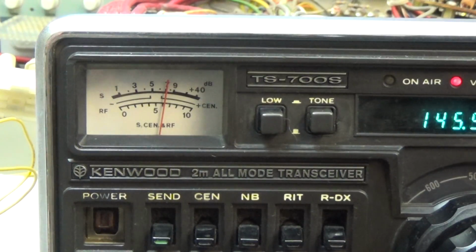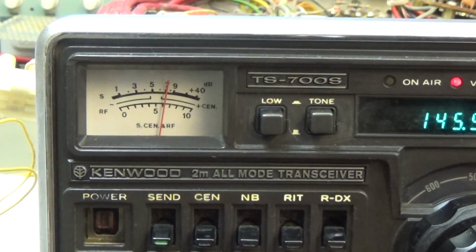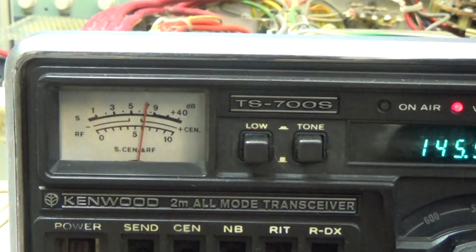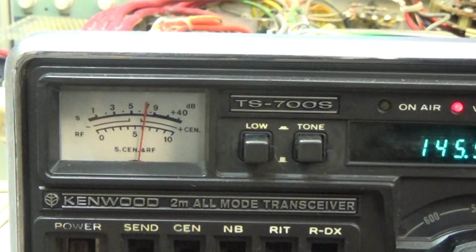Okay guys, you know that we had the problem with our S-meter on FM, so everything was just fine with SSB, but we had problems on FM, and now you see the radio is switched to FM, and I'm receiving a signal without modulation. So you see we are on S7, and we had the problem that the S-meter was falling down when we switched on our modulation. And now when I switch it on, you see we are stable at S7, so there is no S-meter movement any longer.